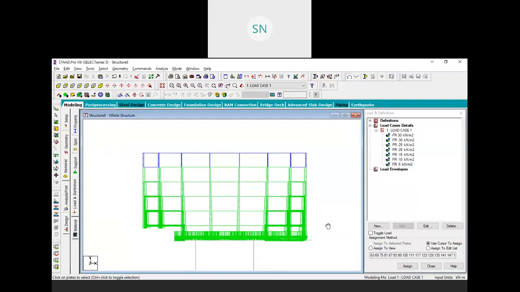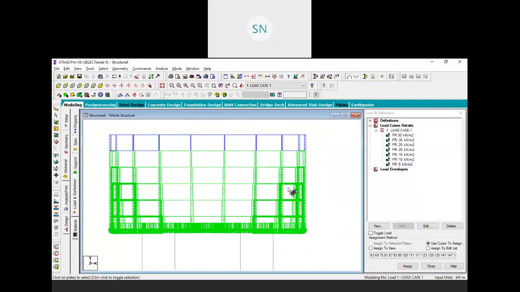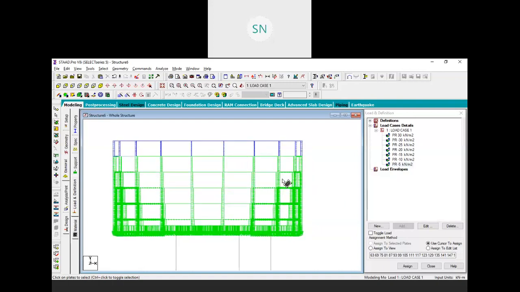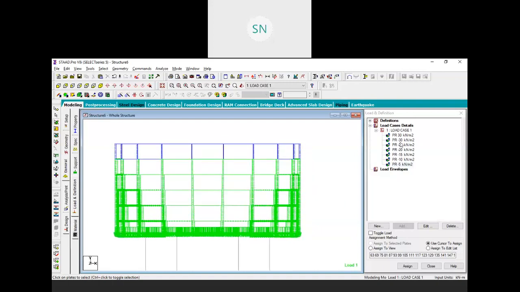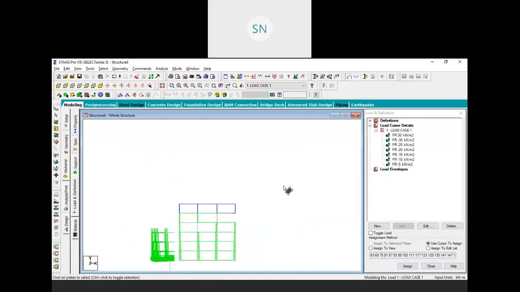Right? And you have to check that all the loads are coming from inside to outside, because this is our hydrostatic load of water pressure on these walls, right? So that must be from inside to outside, not from outside to inside. So in this way you have to choose your values. Sometimes it may be different for you also, right? You may have that positive value from inside to outside, so you have to check it.